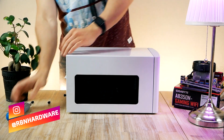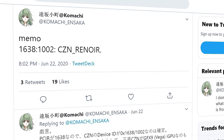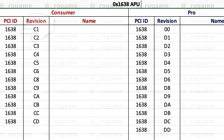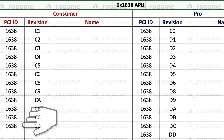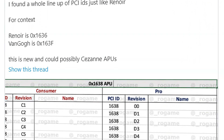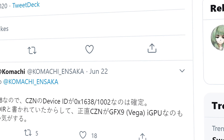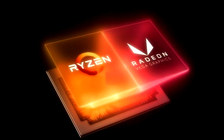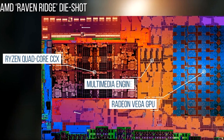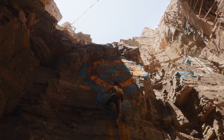Twitter leaker Komachi was able to confirm that the AMD CSAN APU will fall under the 1638 device ID, and there have been at least 13 PCIe IDs for this specific family spotted by another well-known leaker known as Rogue Game. Komachi also points out that CSAN APUs are still based on the GFX9 architecture, meaning we are once again going to see an enhanced version of Vega on the next-gen APUs — which is disappointing, as rumors had suggested Navi 23 being used here, but that doesn't seem to be the case.